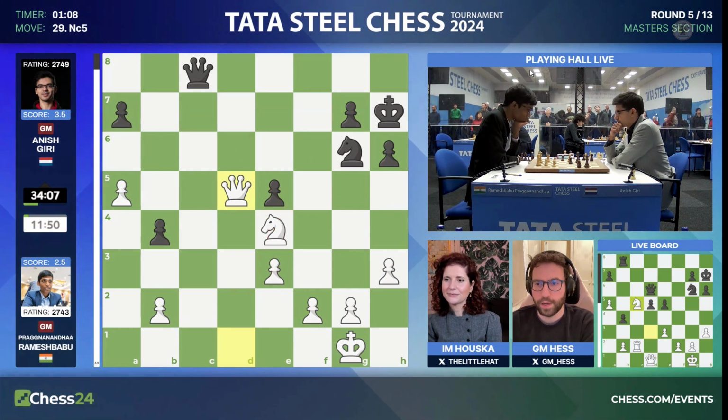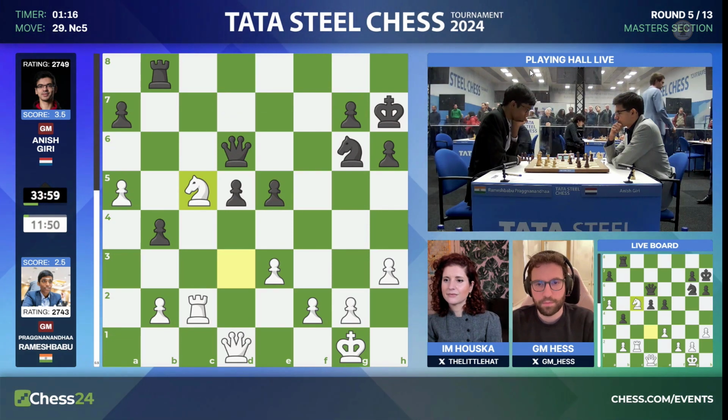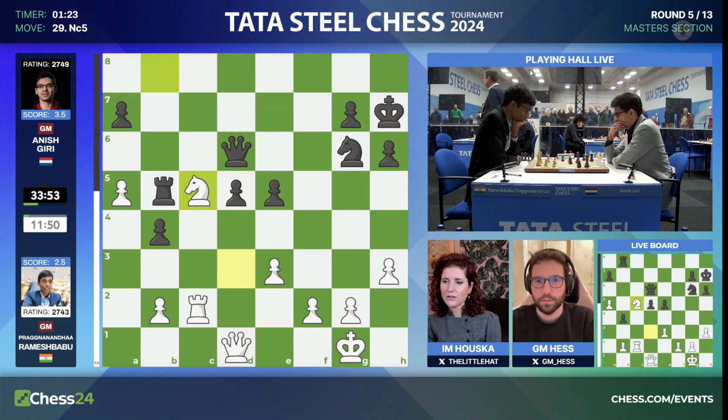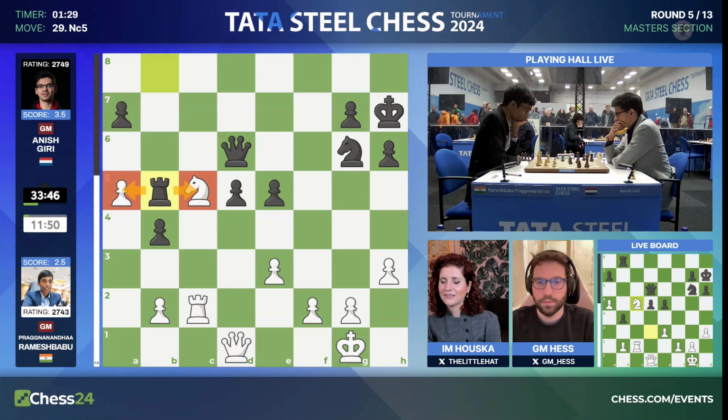So this is a great position for Prague, and it's confusing for black after knight c5. It's just the start of its journey. Not easy to make a move in response for Anish. Yeah, I'm just thinking rook b5. If you can manage rook b5, stick to the same plan.